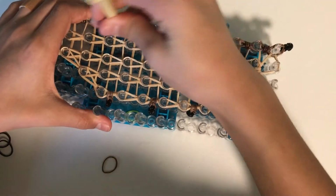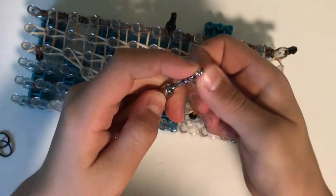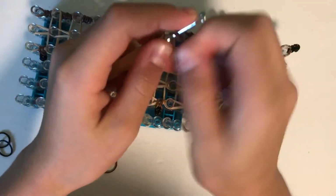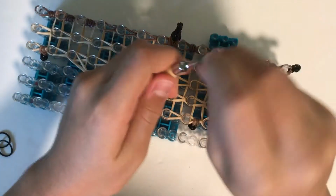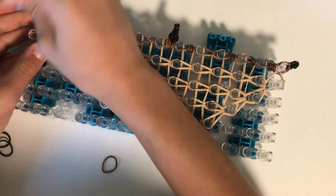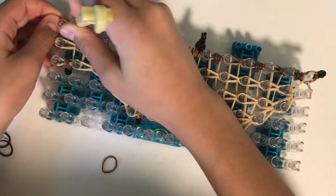Then I'm going to loom up 3 times. So here's 1, 2, 3. We're going to slide on the chocolate diamond cap bands. So right there. Another here. And the last one is going to go right there. And now we're going to tie off the ends with 3 random colored bands.